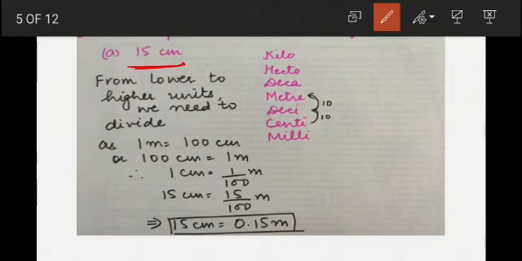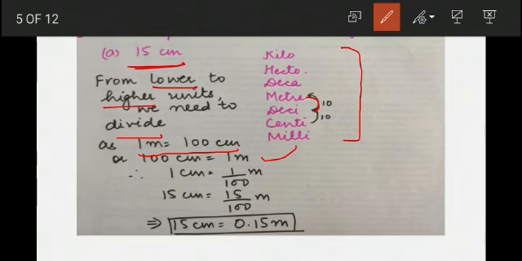Now children, according to the table, we have King Henry died, mother did not cry much. That is k, h, deca, meter, deci, centi and milli. Centimeter is a lower unit and meter is a higher unit. When we go from lower to higher units, we need to divide. And by which number we are going to divide? Check the number of steps we are going to move from centi to meter. That is 1 and 2. That is 10 and 10, 100. So you know 1 meter is equal to 100 centimeter or 100 centimeter is equal to 1 meter. So we need to divide 15 centimeter by 100 to convert centimeter into meter.